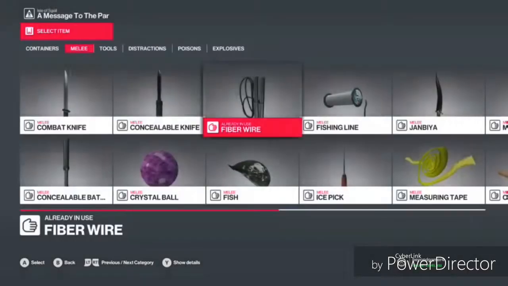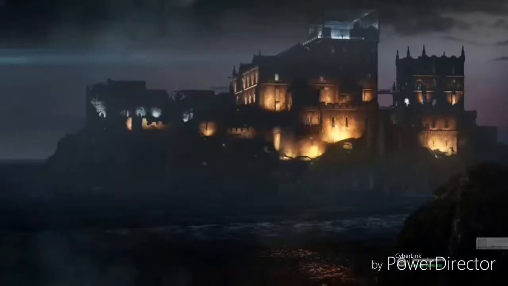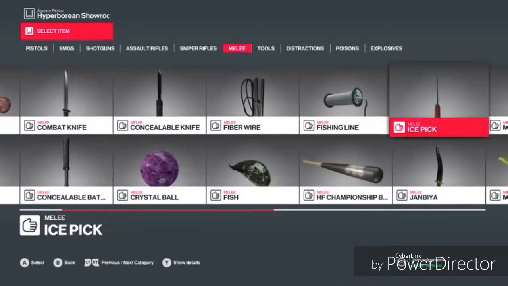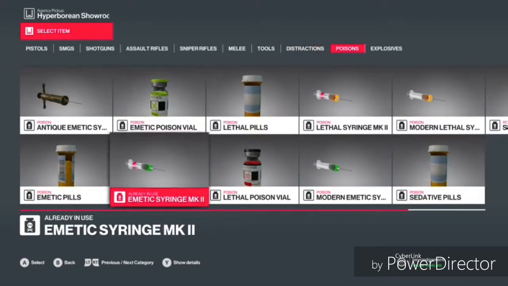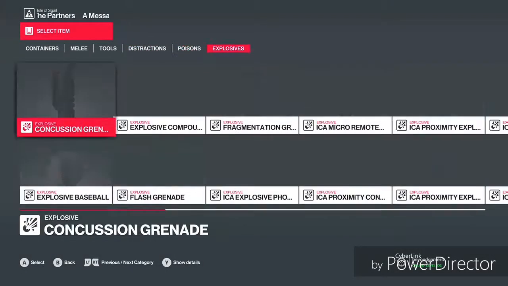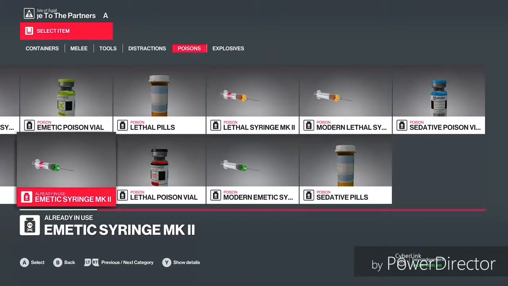I'm going to bring two things with me. I'm thinking of bringing one emetic syringe, which is basically going to cause them to go to the toilet, where I can drown them, similar to what I did to the target Dame Barbara in my last video. If you want to check that out, I might put the link in the description, probably will. So yeah. I think I need a lockpick as well to get in.